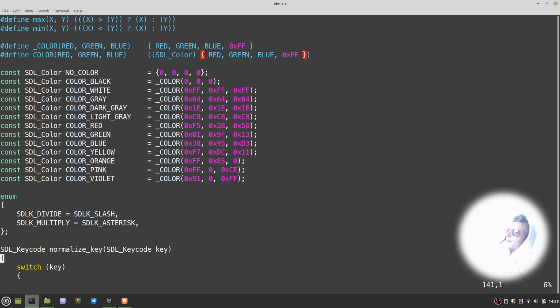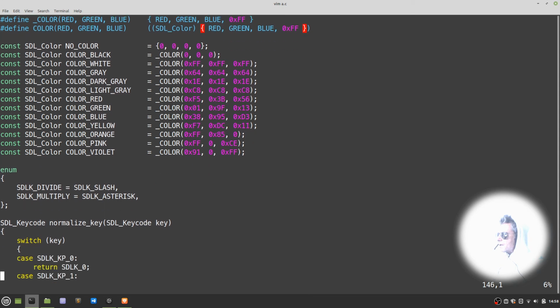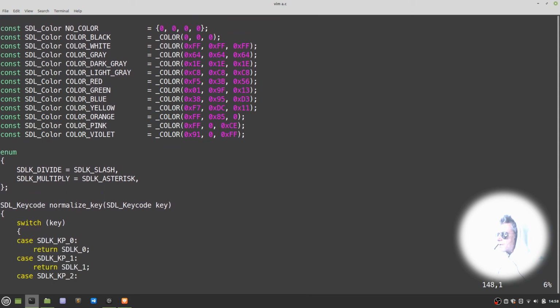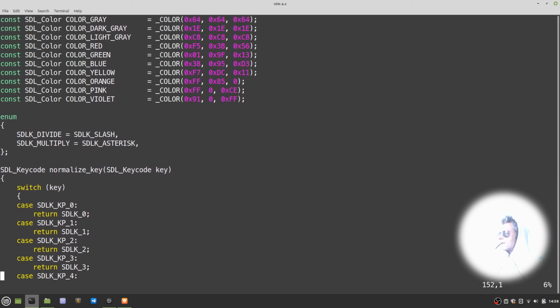And then we're doing enum, so we've got a choice of divide or multiply, SDL underscore key code, which is that struct. Normalized key.